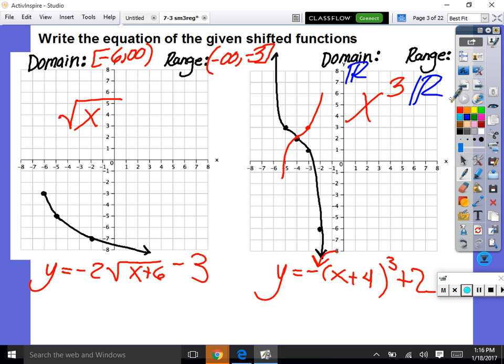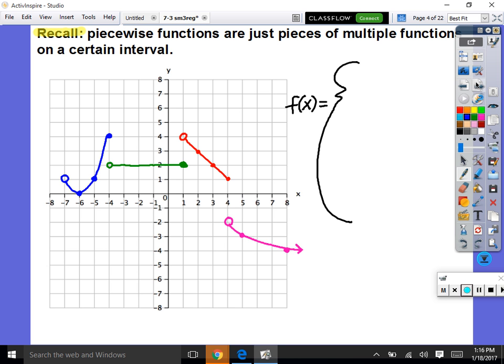Next thing you're going to do, erase your whiteboards. What I want you to do, put your flags down. Write the equation of this piecewise function. So a couple things to notice. There are 1, 2, 3, 4 different functions. So you should have 4 different equations. Focus on it in pieces. Look at the blue function and say, what kind of function? Let's write that equation. Does that make sense? Then you keep that over this interval. So once again, you can do it. Ready, go.